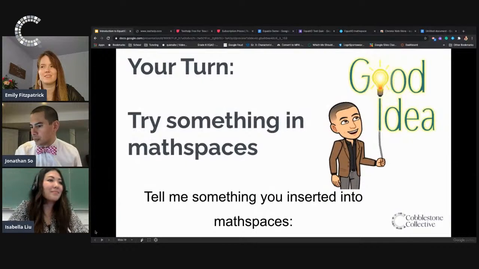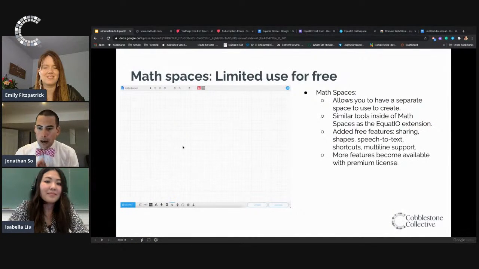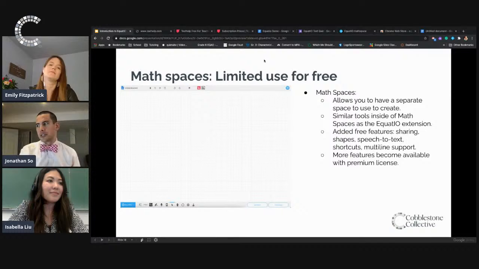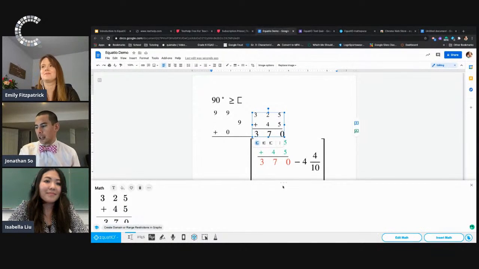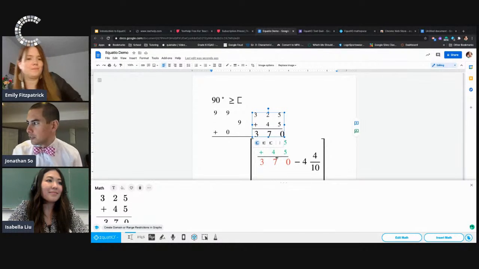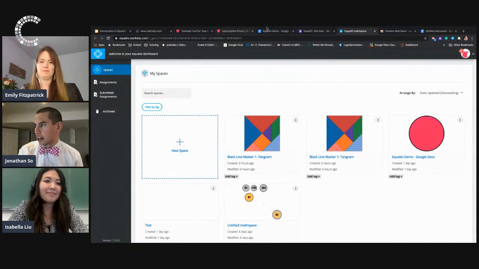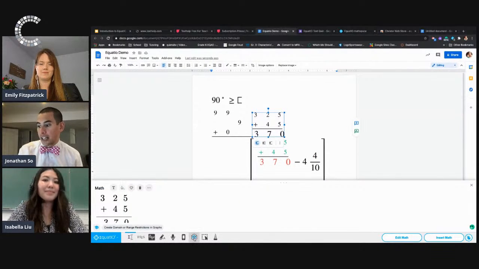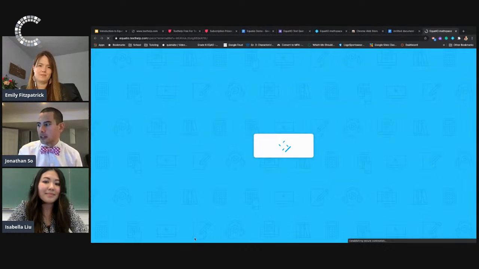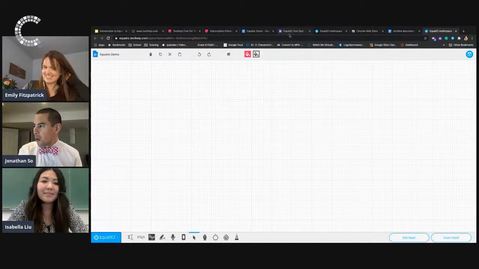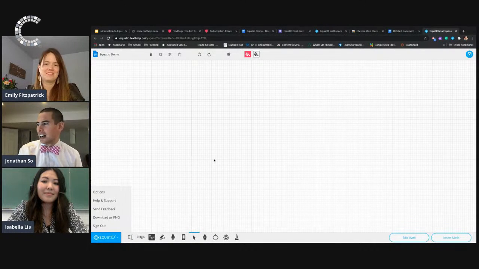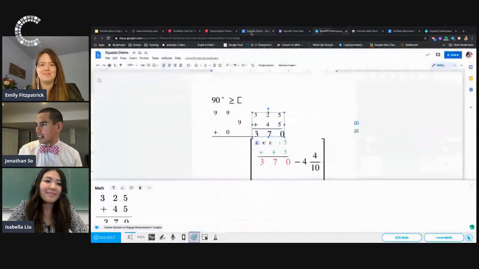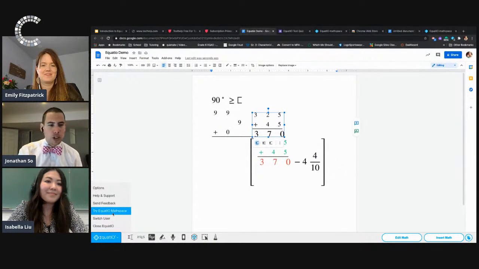So this is the part where, and if there's more questions, we'll go back into it and see where it goes. But this is the part where I think EquatIO has really outdone themselves, and that is in our math spaces. As I said, there's a couple ways to get to math spaces. There's a website for it, but it doesn't work directly. The best way I find is either to click on the giant button that says math spaces, or go to your button in the options, back in my doc, and go to try EquatIO math spaces.